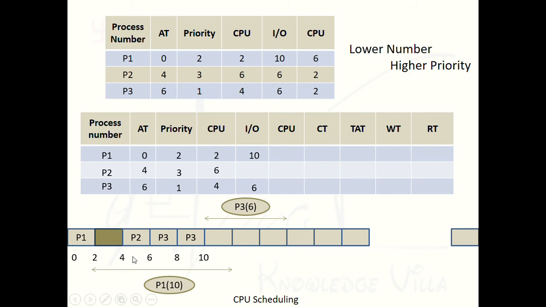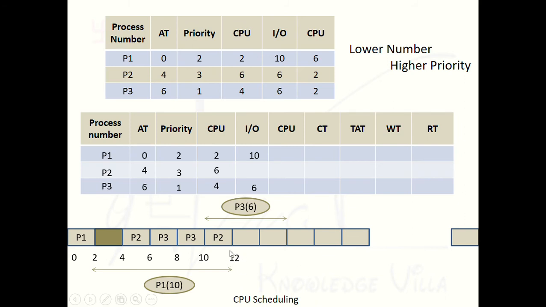The other process is P2. P2 is requiring the CPU. Actually P2 requires the CPU for 6 time units, and we have allocated the CPU to P2 only for 2 time units. Get it? Right now P3 is using IO devices as well as P1 is using IO devices. So only process P2 is in the Gantt chart. So we can allocate the CPU to process P2 for more time units, 2 time units. Get it? So 10 plus 2, it will be 12.